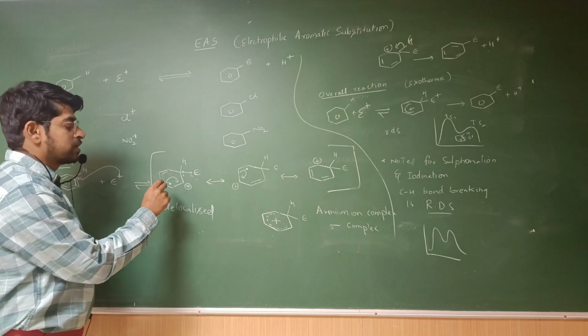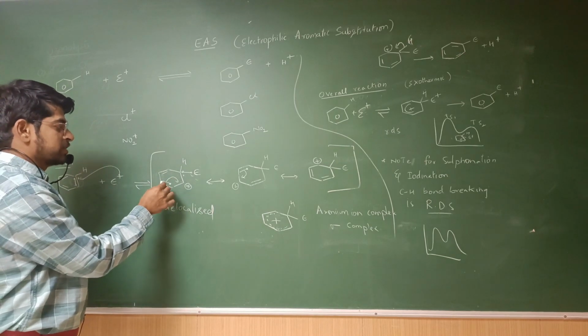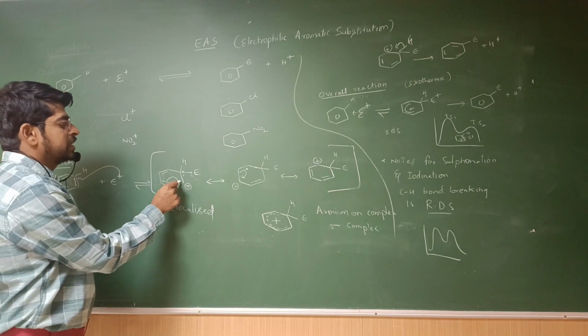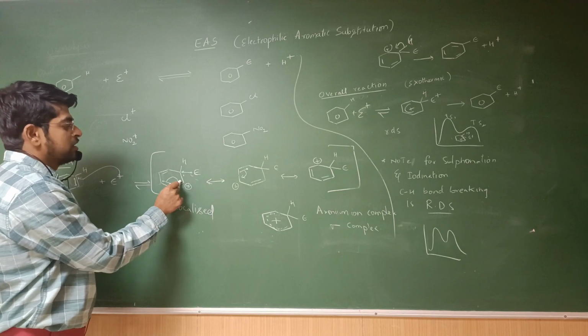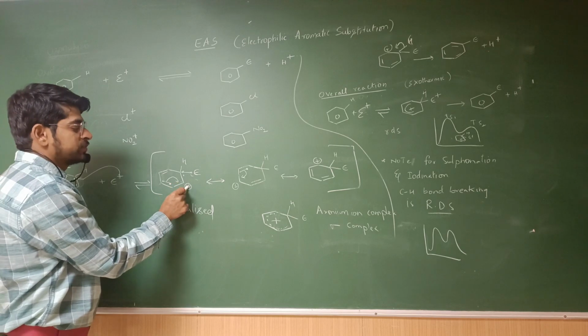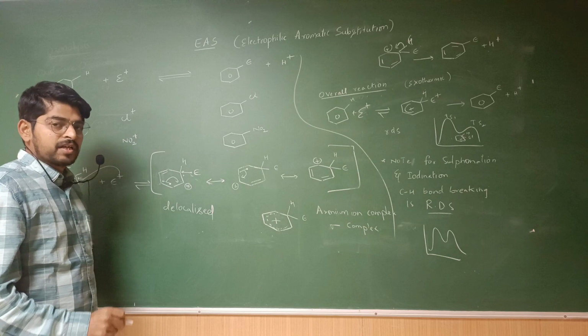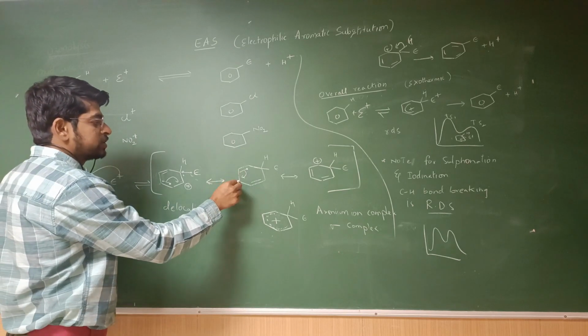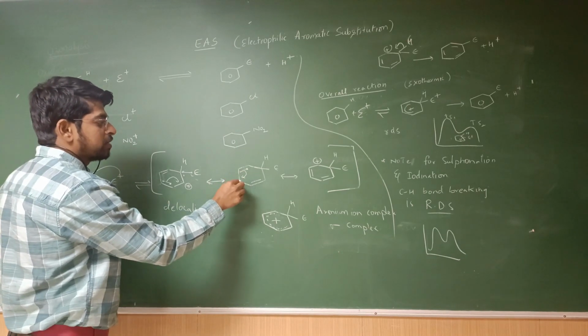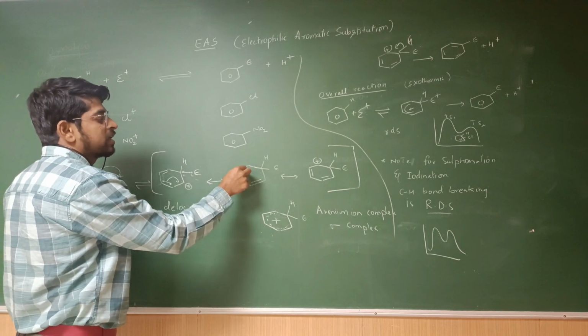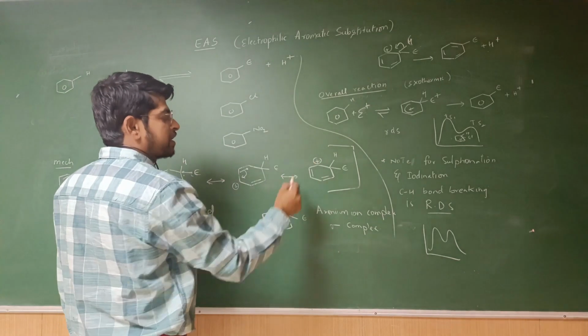This carbocation undergoes resonance to make it more stabilized. So this double bond shifts here. As a result, this electron is lost and it is coming over here. Since it is coming over here, no need of positive charge here, but the electron is lost from here, so positive charge here. Repeat the same thing. Again, this bond shifts here. That means this electron comes over here. So this positive charge is nullified, but this carbon lost the electron, so positive charge over here. That's what we are writing here.